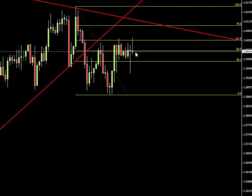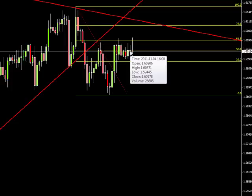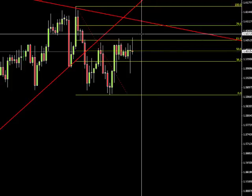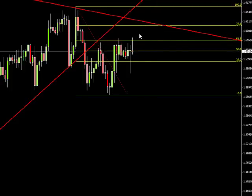Hopefully, I've shorted the pair as announced on Twitter at 160.25. My stop is at 160.75, which is just up here, just out of the way. If price gets there, I'm out of the trade because it could very easily go up to 78.6. So I'll be out of the trade and possibly look again for another sell opportunity at the 78.6 Fibonacci retracement level, possibly.